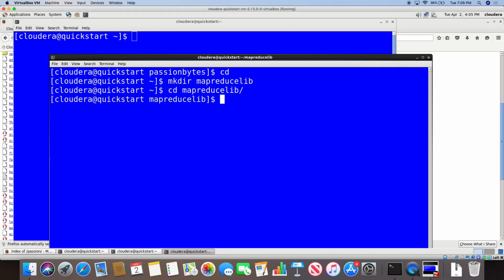Remember, I am in the MapReduce lib directory where I want to keep all my jar files. Find, from the /usr/lib directory. I know that in /usr/lib everything is available in Cloudera. Find all the files which have the extension jar.